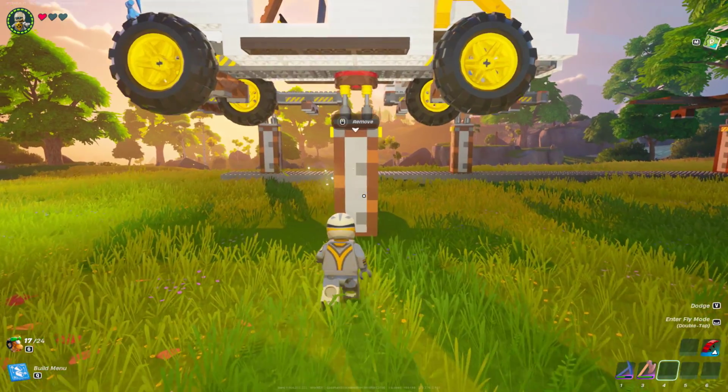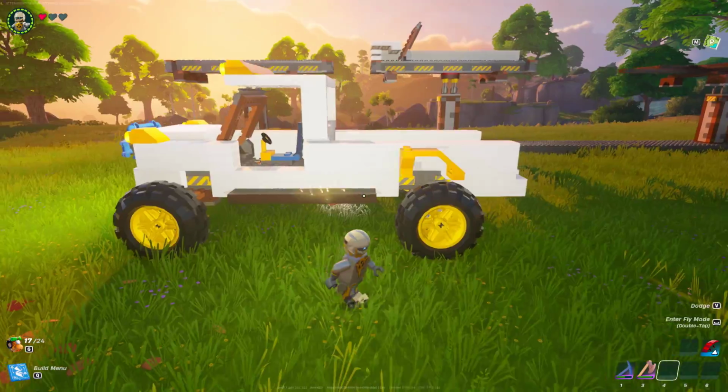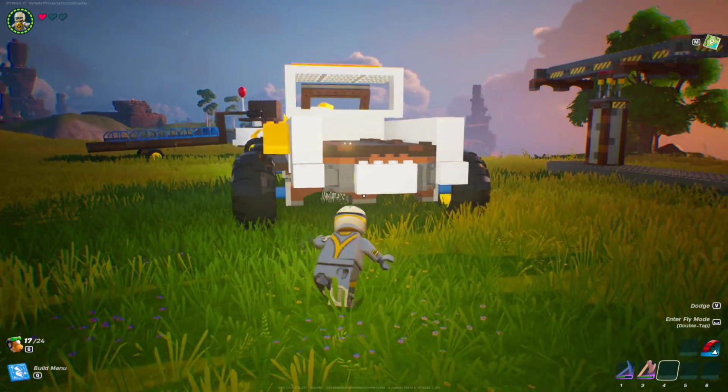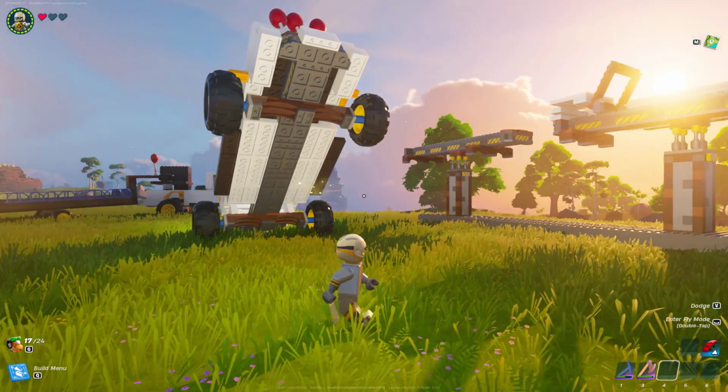Alright, now for the fun part. Let's remove our jack and drop her down. Woo! That took a little longer than expected, but it looks awesome. Oh wait, I forgot the thrusters. Dang it. Okay, so I managed to lift the back of the truck using a few balloons.